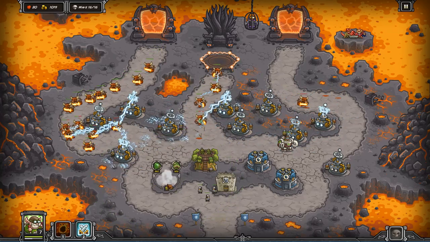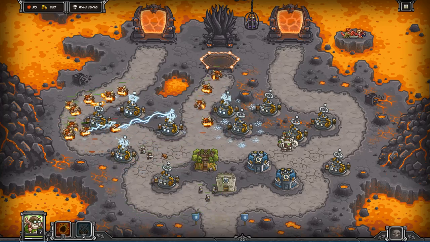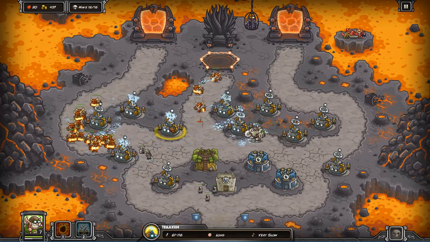So there we go. We're finally running out of money. We're going to get rid of this guy as well and get another Tesla coil if we can. Boom, boom, boom. Ride the lightning. Get the right-sided upgrade first. And there you go, guys. That's how you do it. That's how you beat Pandaemonium, the hardest level on Veteran.